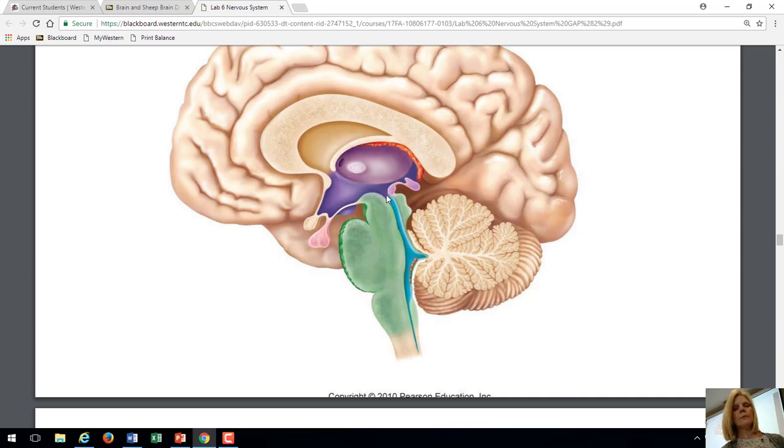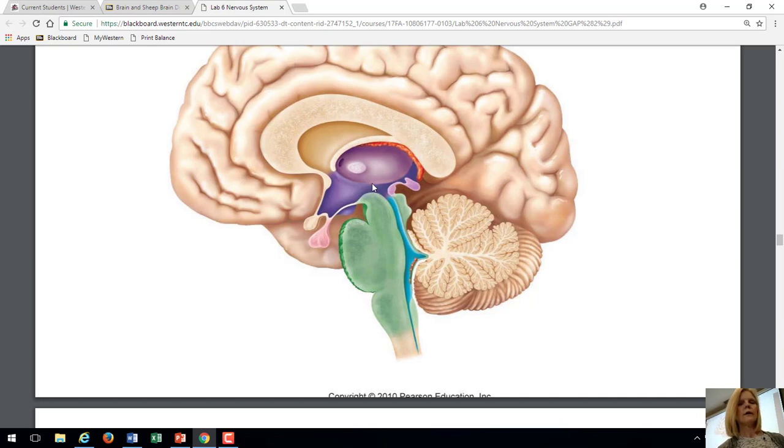Then we have this passageway, which is called the cerebral aqueduct. The cerebral aqueduct takes that fluid that is formed and circulating in the lateral and third ventricles, and it comes down the back of the brainstem, again, cerebral aqueduct, into this tiny little triangular space tucked into the cerebellum. That's the fourth ventricle. Just this tiny little triangular space right here is the fourth ventricle. Then that cerebrospinal fluid goes down and comes through the middle of the spinal cord, and that continues to bathe the outside and the middle of the spinal cord.